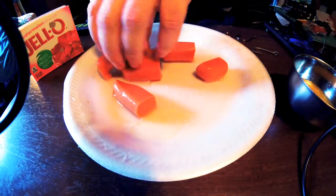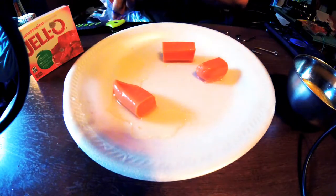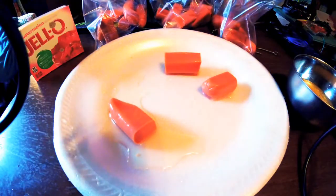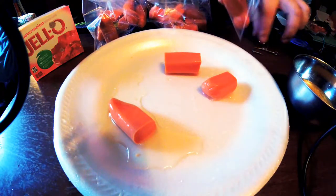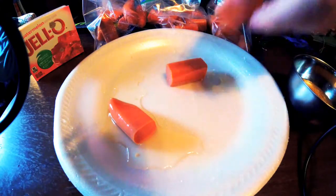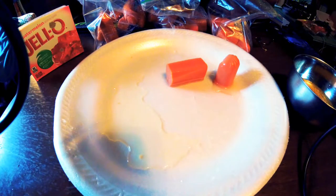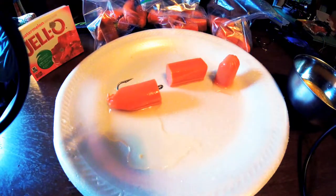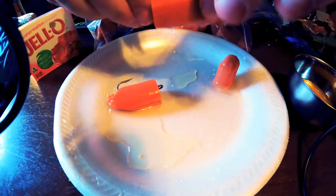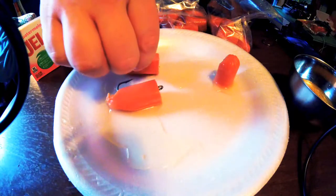Some people say they can never get hot dogs to stay on the hook. That's because once you break the outer skin, they don't hold together right. What I do is run a clip swivel through the hot dog chunk — push it through one side and out the other — so instead of breaking the skin with a hook, the clip swivel just pierces through cleanly. When you cast it, there's no tear in the skin so it holds up really nice. Slide it in, clip the swivel on, toss it out — that's it.